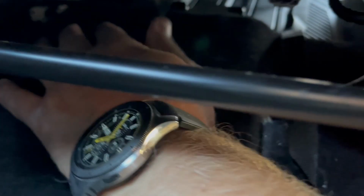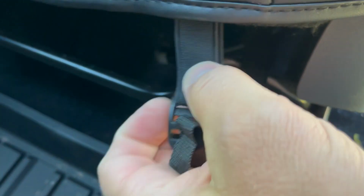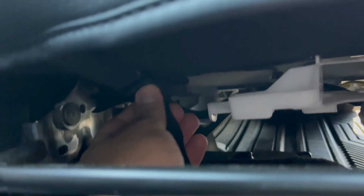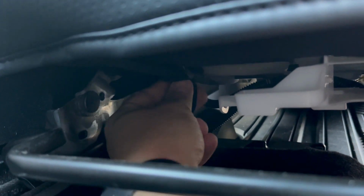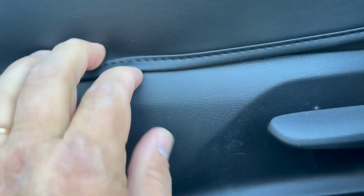Make sure this part right here is tucked in there, and now pull these strings from under the seat, one side, another side, and put them inside the buckle on both sides. This is my buckle right here. Put some tension on it now. On both sides, it has to be even. Now you can feel it. Adjust this part right here and start tucking this thing into this plastic trim right here.